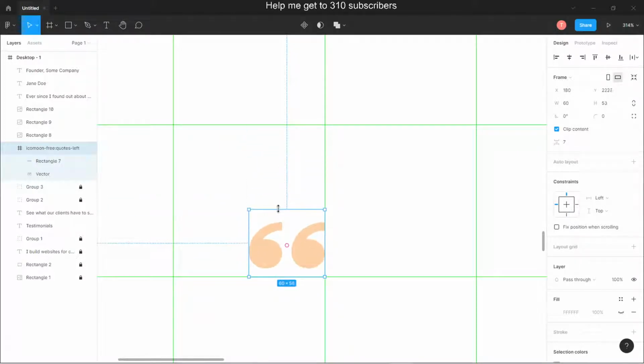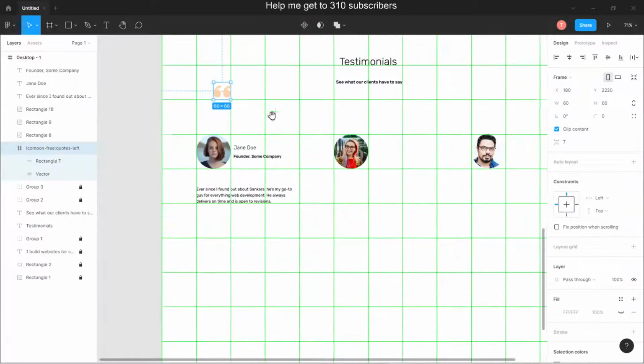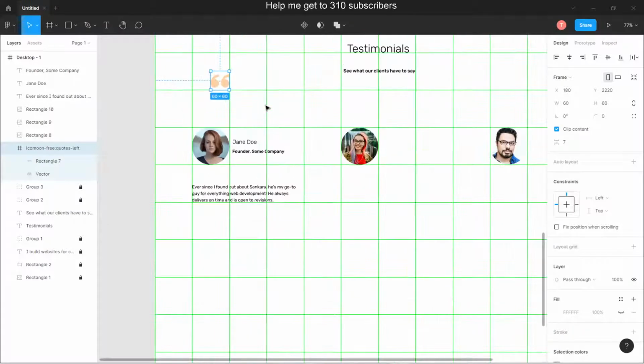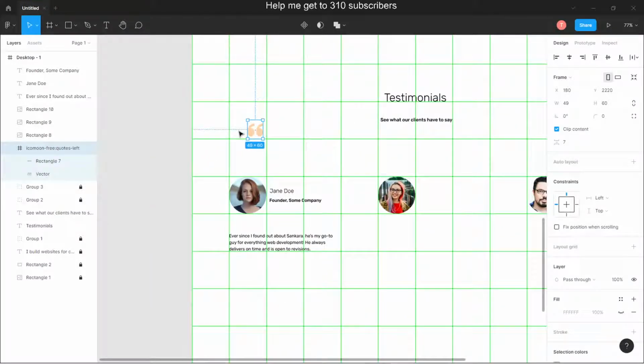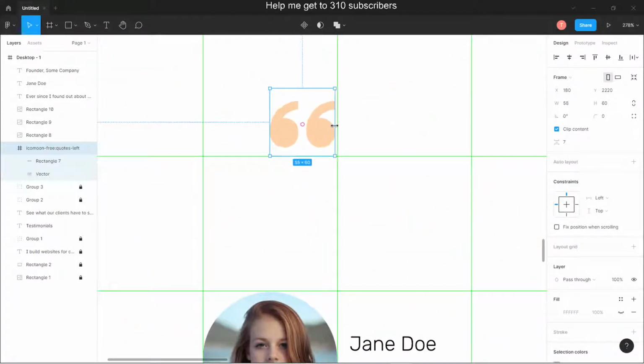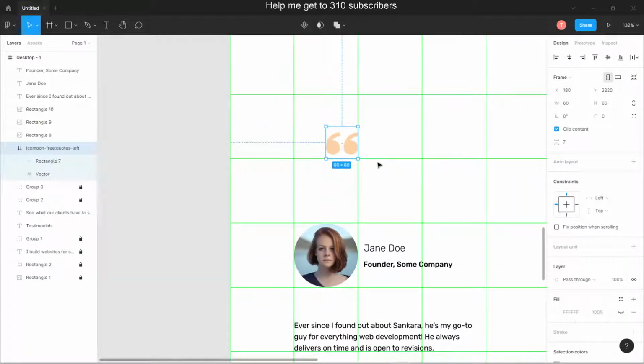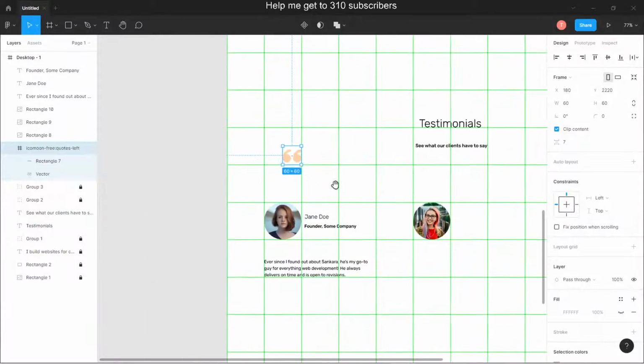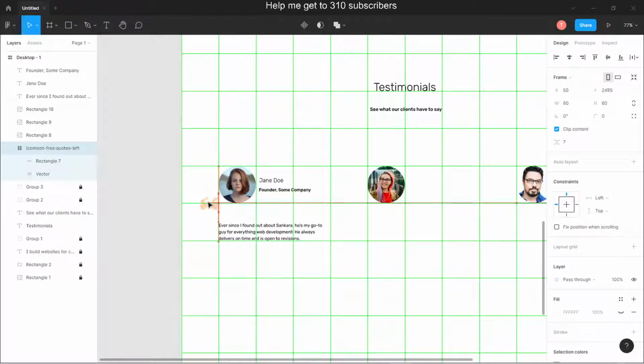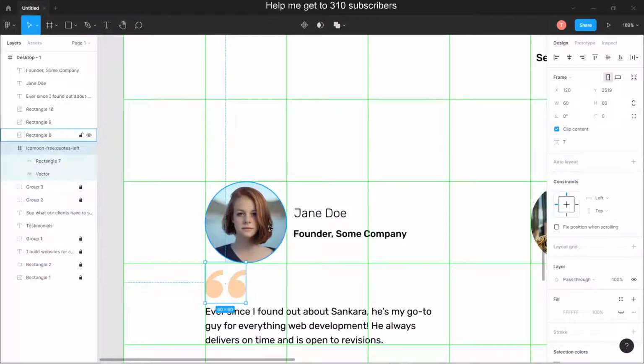Then reduce this to 60 as well. 60, there you go. And then, oops, can we do that? Let's see. If we take this and place it somewhere here, right? I don't know.